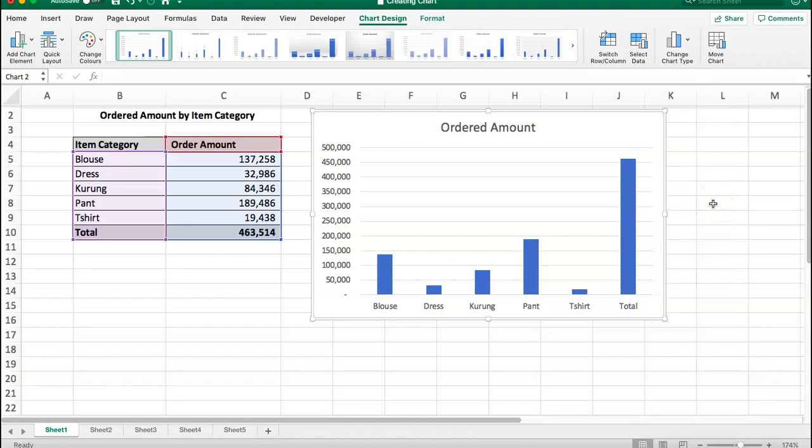There are three icons there. First is the plus icon to show or hide chart elements, right? In my case, I have it over here, but if your Excel version has that function, it's actually much easier.